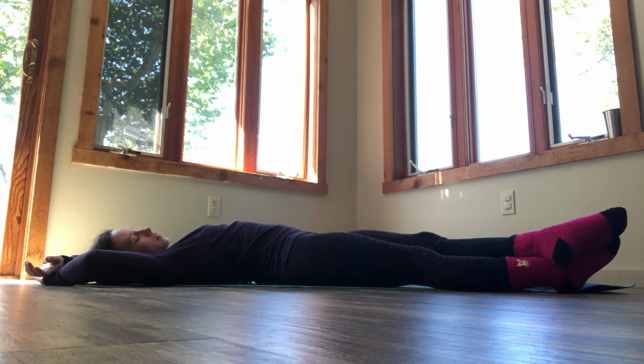And I'm feeling a nice stretch through the left side of my body. Again, make sure the neck is in a comfortable space here. And just allow the eyes to close.